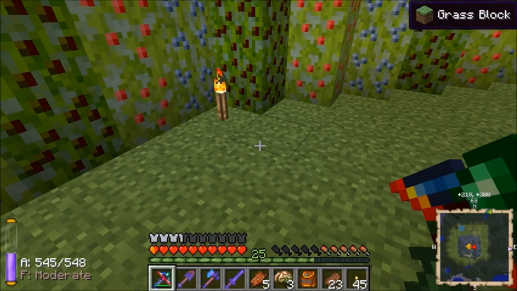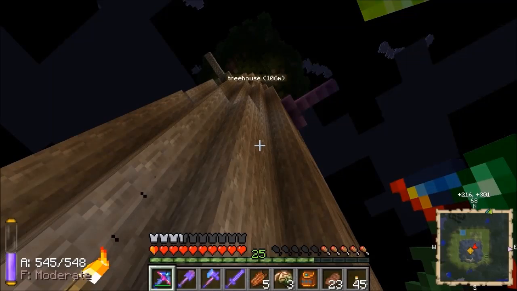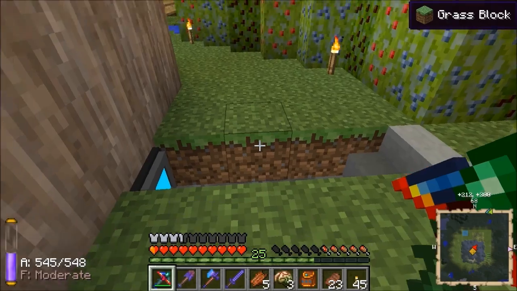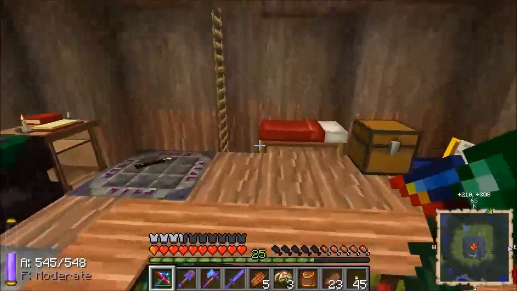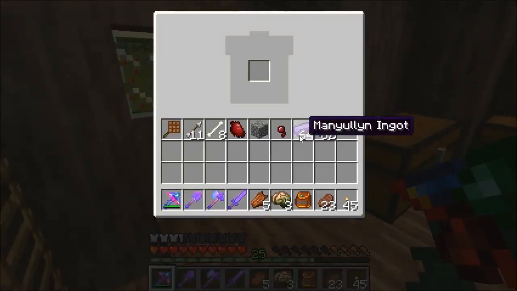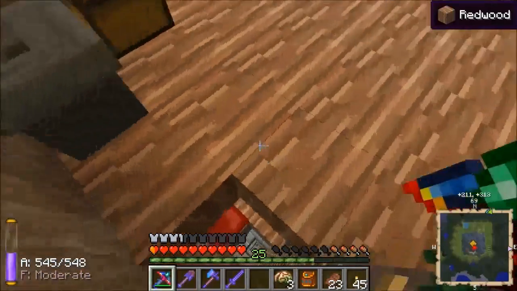I think I got 37 ingots back from an iron block, which is pretty ridiculous. There, look at that. I've got nearly 2 stacks. Was that 1, 2, 3, 4, 5, 6? 1, 2, 3, 4, 5, 6, 7. I've got nearly a stack and a half of millennium from 7 blocks there. So I will put them in the trash. Screw it. Ah, sod it. I'll keep them. Right, back in a bit.